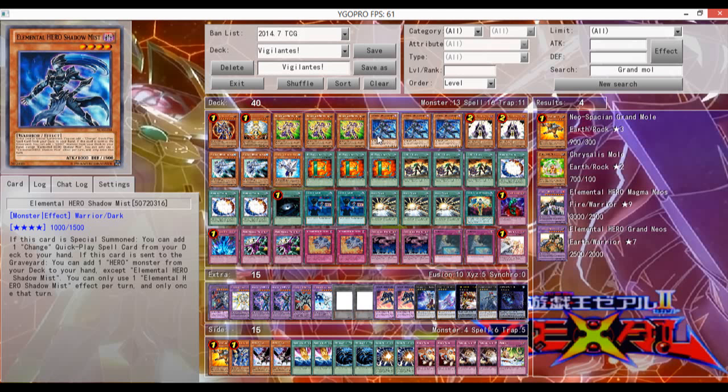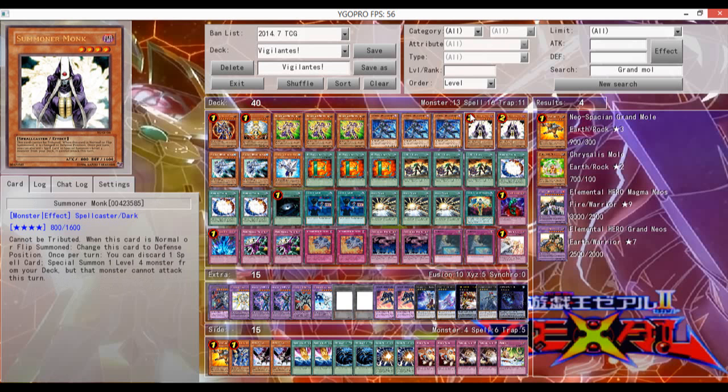For those of you who don't know what Elemental Hero Shadow Mist does, when this card is Special Summoned, you can add 1 Change Quick-Play Spell card from your deck to your hand. And if it's sent to the graveyard, add 1 Hero monster from your deck to your hand, except Elemental Hero Shadow Mist. So you get up to 2 searches just by this card hitting the field, and it's a really good card overall.